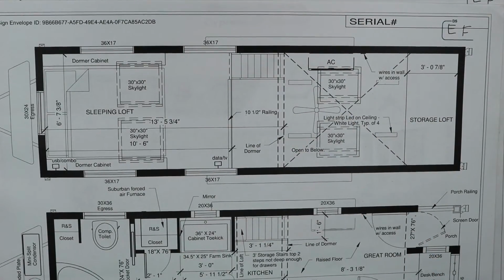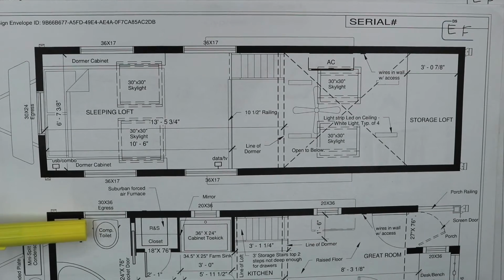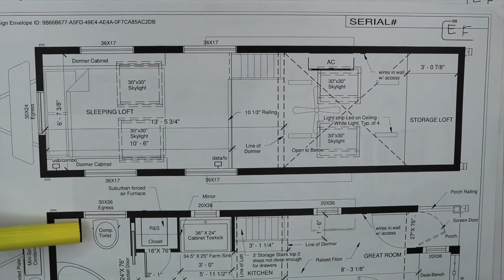And I forgot my composting toilet. So we don't want to have black water, which means we don't want to have poop in the water that goes out of our home. So we chose to have a composting toilet. We chose Nature's Head because while they're expensive, they control the smell the best of all of the composting toilets, and we haven't heard any complaints about them. I will be sure to cover that in case there are any problems.